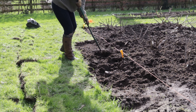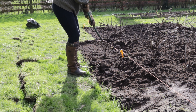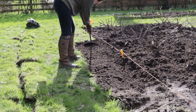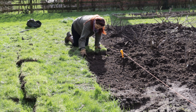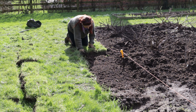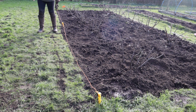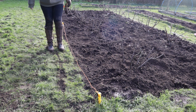To give the turf the best chance of remaining viable once it's in place I need to make sure it's lying on soil that it can easily knit with. I'm not adding any fertilizer or compost as the soil is already very healthy and nutritious, but I am going to rake it over to remove any large lumps and create a nice smooth tilth where the grass can put its roots in without any issues. Once that's complete I can lay each section of grass on top, trying to create a flat surface. I'm rubbing soil into the joins between the turf patches as well as stamping each section into place to remove any air pockets, which will help the turf to survive. Once all the turf patches are in place I half-walk, half-shuffle down the sections to even out any lumps and bumps.